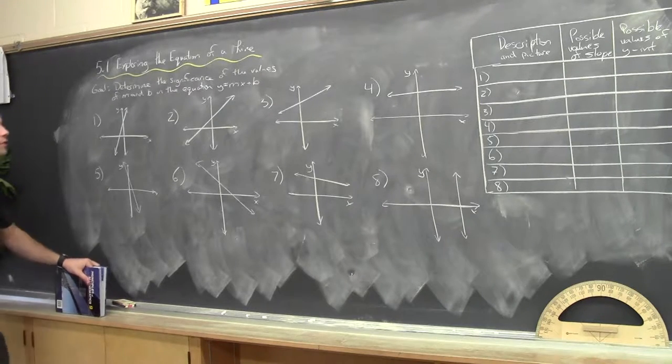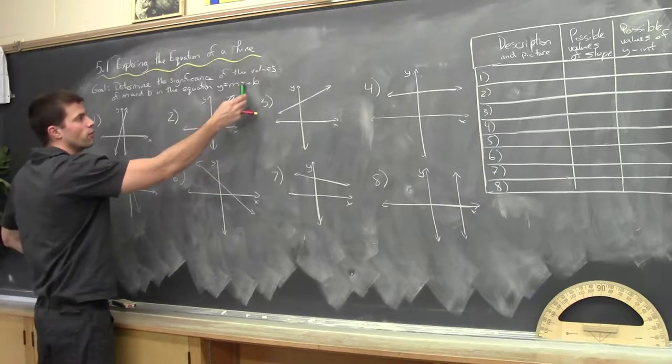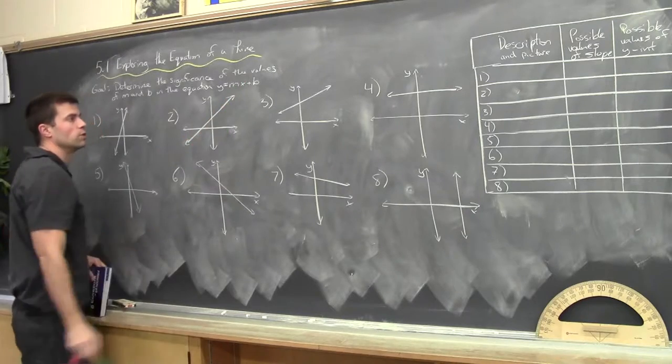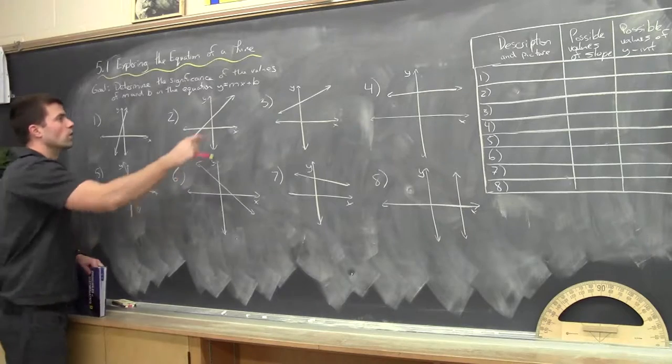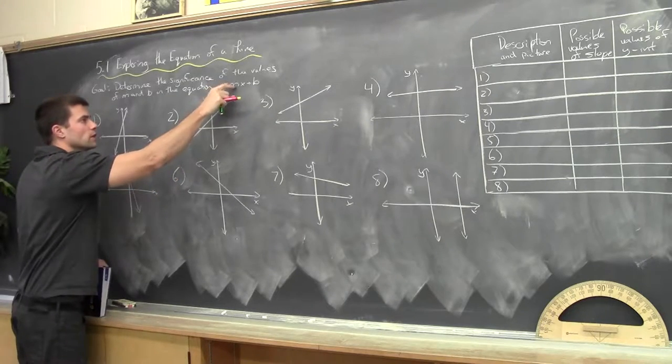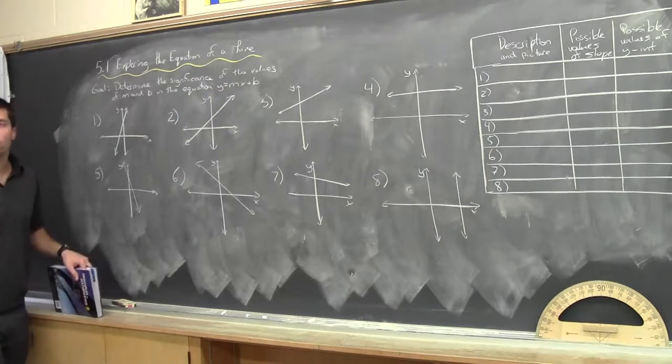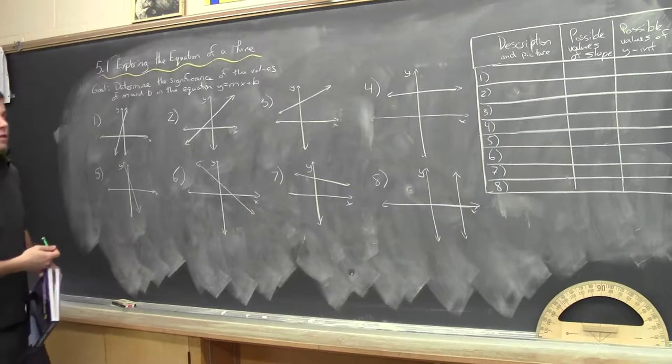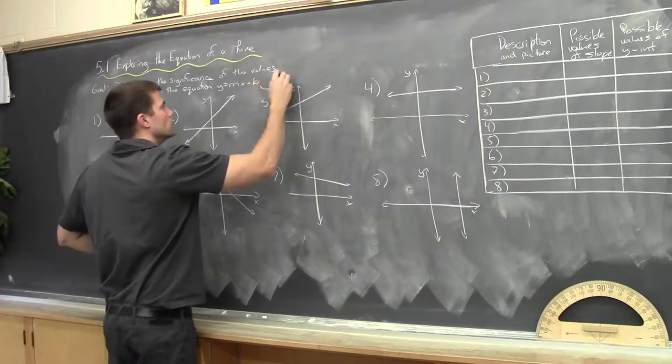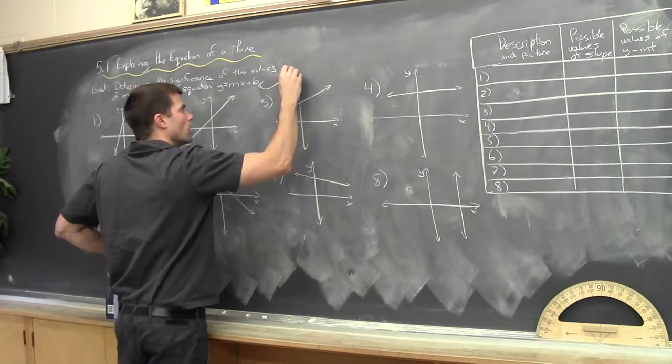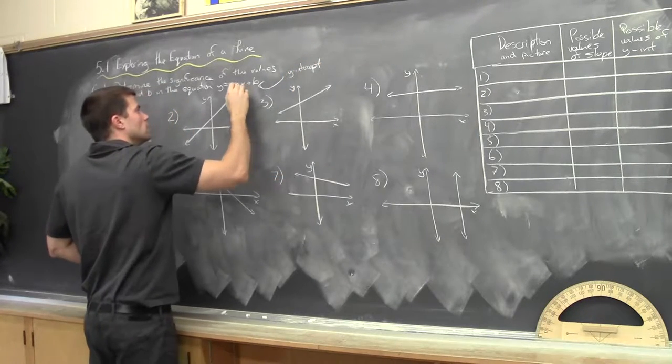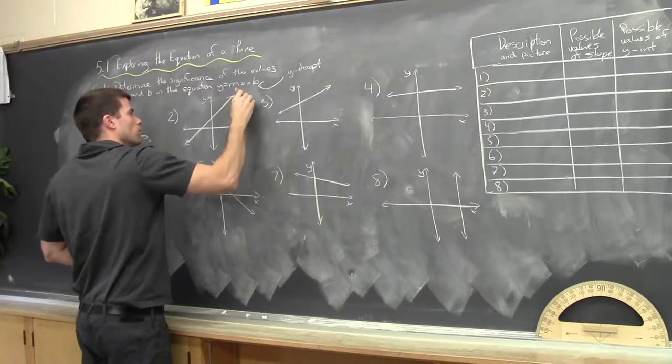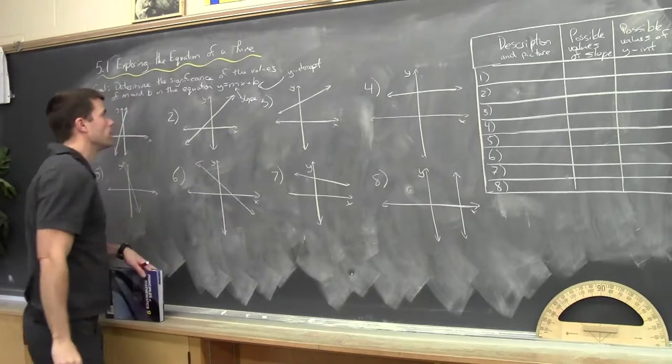So this is an equation we're all very familiar with at this point. It's the equation we know of a line. We know that for several reasons. One, we know that the degree is 1, which we know then that it forms a linear line. We also should know that m represents the slope and b represents the y-intercept. This is not new to us. This is review. This is our y-intercept, and this value m here is our slope.